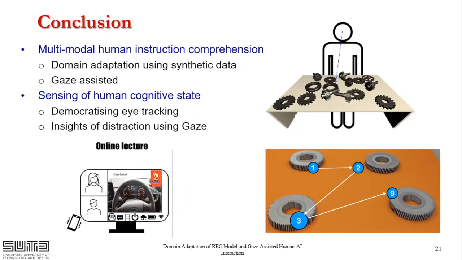And yeah, so conclusion. In these few years, what we have done for our group is, first, we have performed domain adaptation using purely synthetic data, as well as how we can use gaze to assist in terms of comprehension. For this part, all are done using synthetic data. After that, we also performed the denoising of the eye tracking as well as some insights. I'll say there are more insights to come, because we definitely need more data to estimate the physiological status of the person.